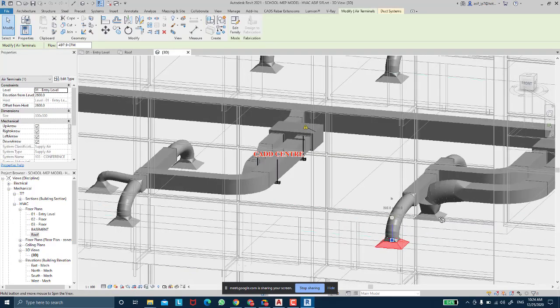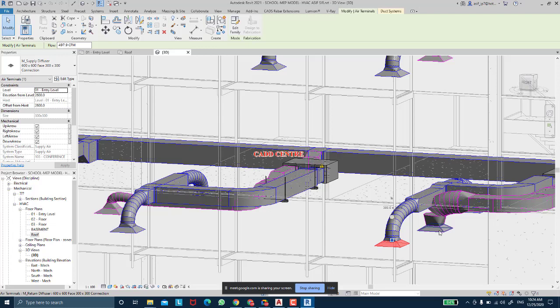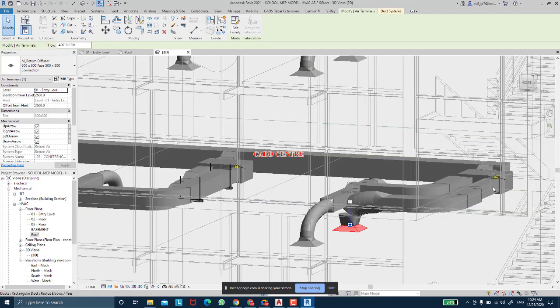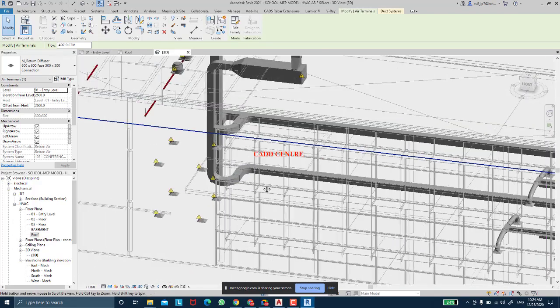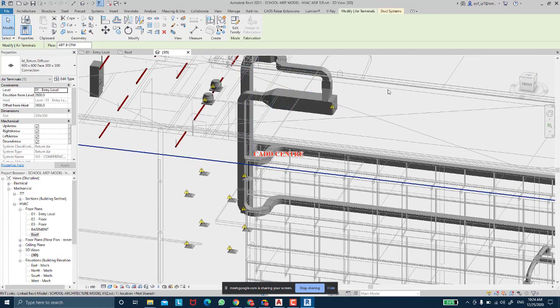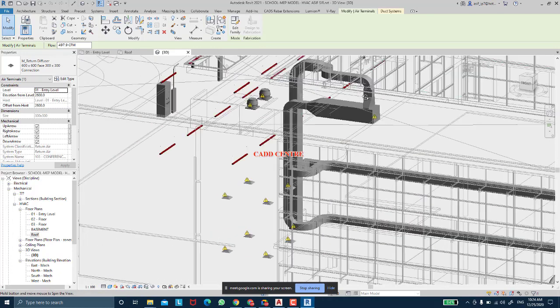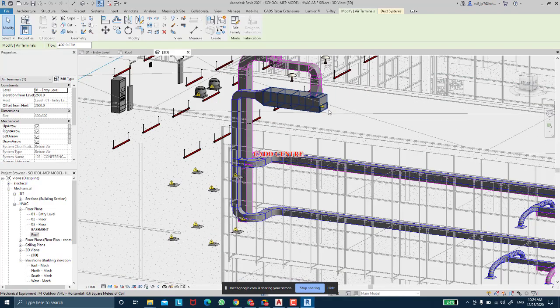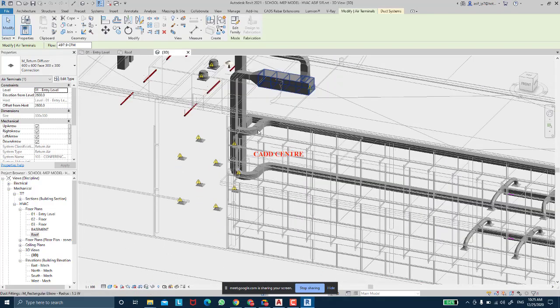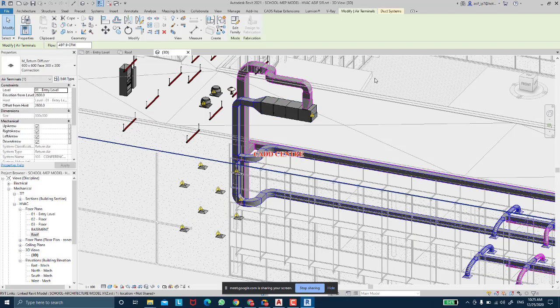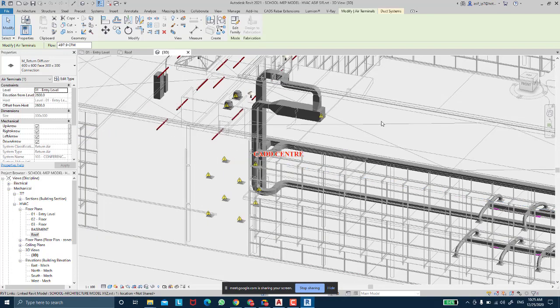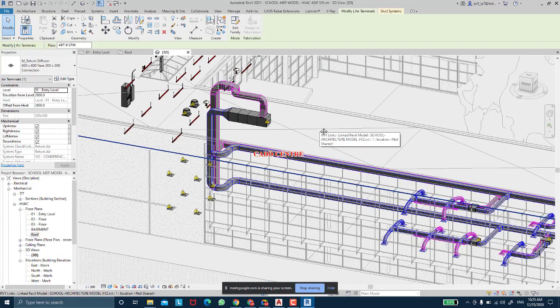Now all my hot air would be sucked in through the return diffusers and go back into this duct, traveling all the way to the duct chamber. It goes back to this equipment and is thrown out into the environment. So all the hot air is sucked in through the duct, comes all the way to the top, and is then thrown out into the environment. So that's how the cycle of fresh air goes into the building.